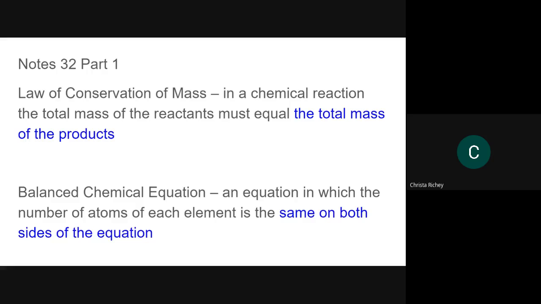A skeleton equation, like I said, sometimes you're lucky. Normally it's not balanced, which means that your values, your total numbers on your reactants are different than your total numbers of your products. But when you fix it and you put those coefficients in the front, it makes the number of reactants the same as the number of products. We call that a balanced chemical equation.